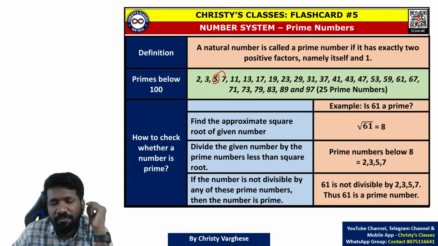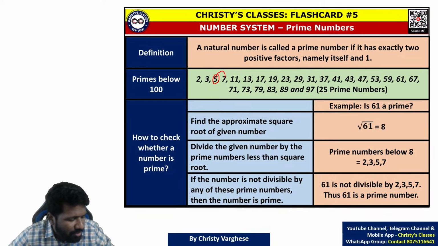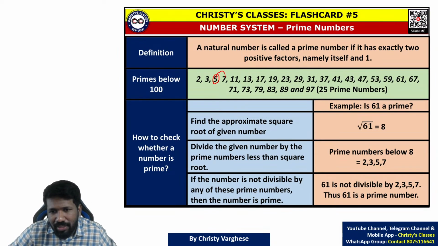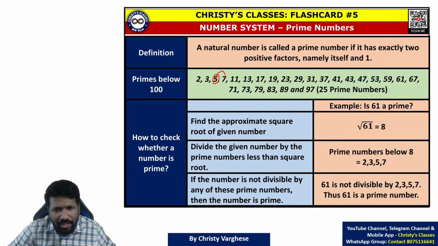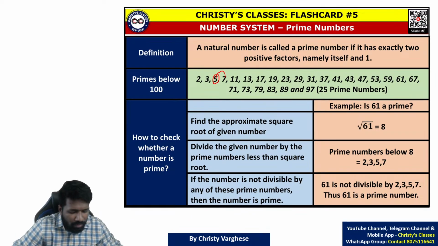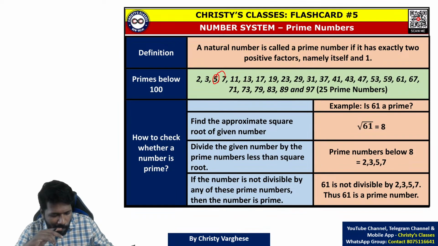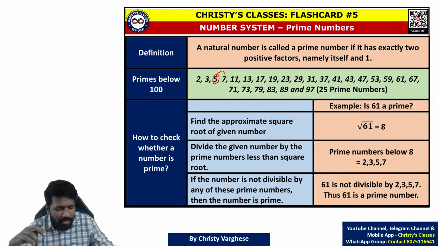Now 5 possibility. 5 plus 7 is 12. 12 plus 11 is 23. But that is not below 23. So that also cannot be considered. So below 23, I think there is only one possibility. 3, 5, 11 is the only possibility. So let us check the second statement also and then cross check.